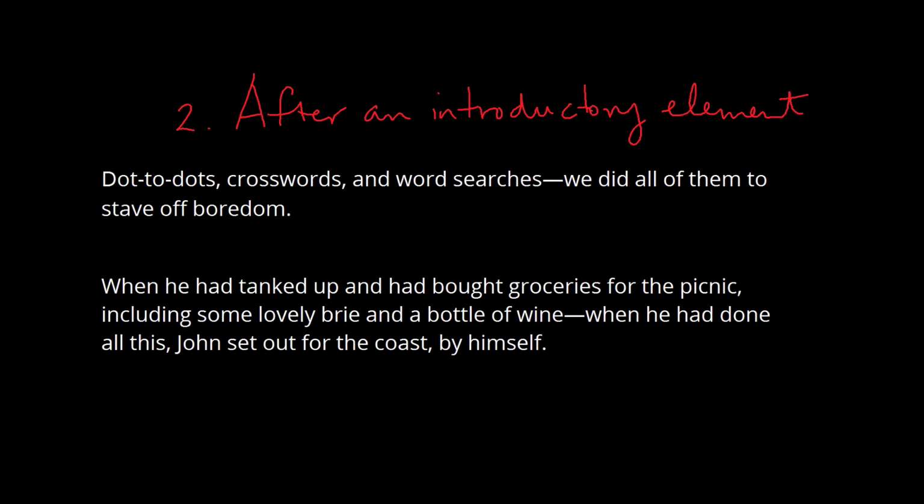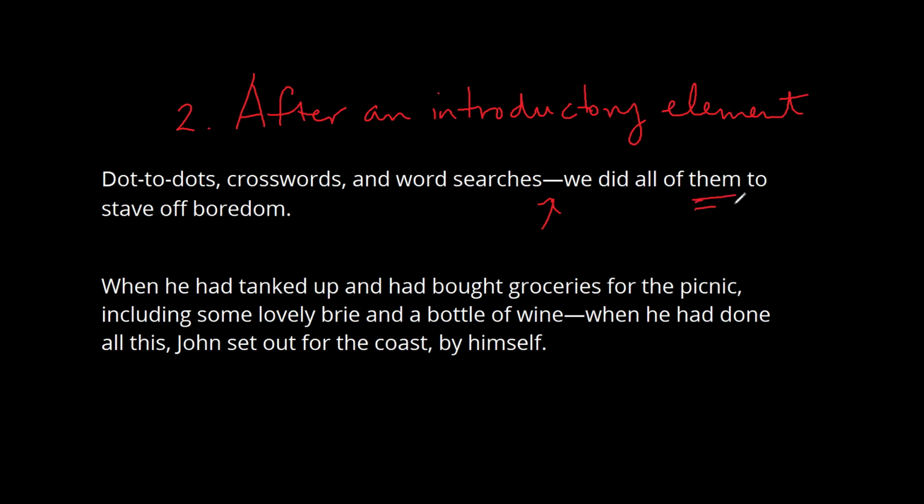The second use of the dash is after an introductory element. And in the first case here, we've used the dash after a list. So we start off with our list, then we add the dash, and then we have to really make sure that we refer back to what came before, so that as we finish our sentence, we don't have just some random final clause, but we actually refer back to what we started with. And we've done that here by saying we did all of them.